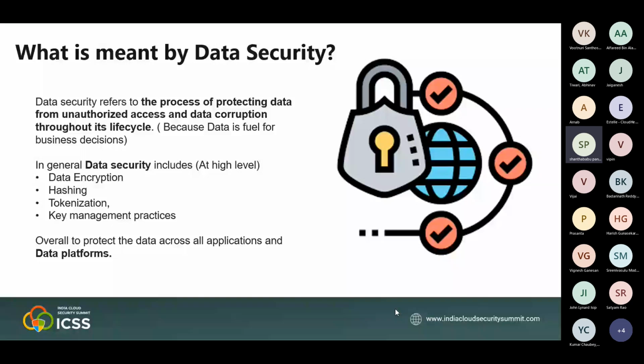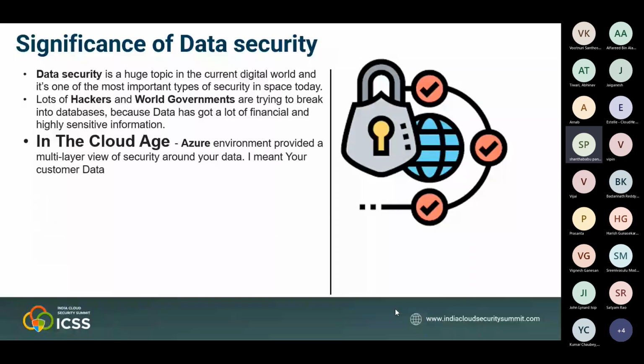Microsoft already provides a lot of security aspects. There are many components in the Azure environment, as you know, specific to the data platform, specific to the Azure space. So we have so many things, and I'll get into that very shortly.